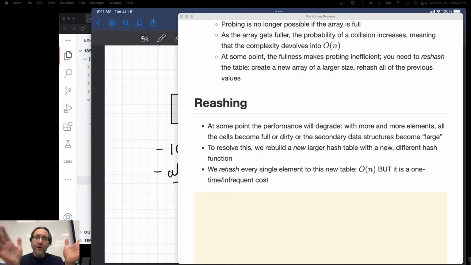Every time the table gets full or all the bits become dirty, you have to make a larger table and rehash everything. But hopefully you're not doing that very often, right? If you're not doing that very often, then what you have is very, very low time complexity, right? It's a constant time, just putting stuff in. But as the table gets fuller and fuller and fuller, the time to search for things or to insert things starts to go up. When the performance starts to degrade like this, what you do is you have a spike in performance where you rehash everything, and that brings it down to nothing, right? And then eventually it fills up again, right?